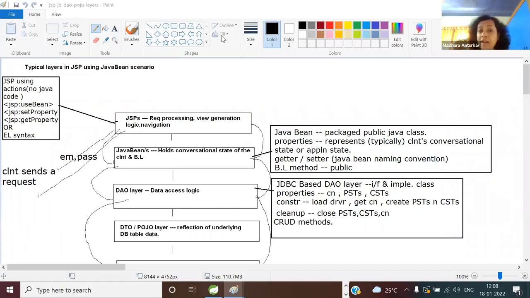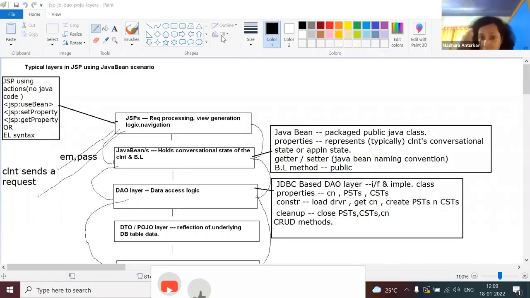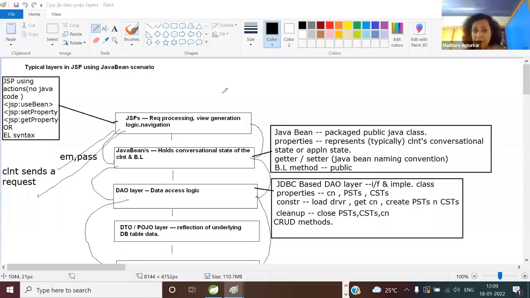Guys, it is all about the flow. And trust me, why did I spend almost a day on this? Because very similar layers you see in Spring MVC Hibernate. It is all the preparation for the final thing. Okay, so coming back. JSP is going to pass this email and password, that's client state information, to the Java bean. So now reverse question, which data members will you have to add in that? Okay, let's call it user bean. We'll be writing a user bean. So which data members will you have to add for email and password? And who is going to pass the values? JSP, scriptlet or JSP action, and which action? setProperty. Is it shaping up? Is the Java bean shaping up in front of you? So the Java bean will have private String email and password.